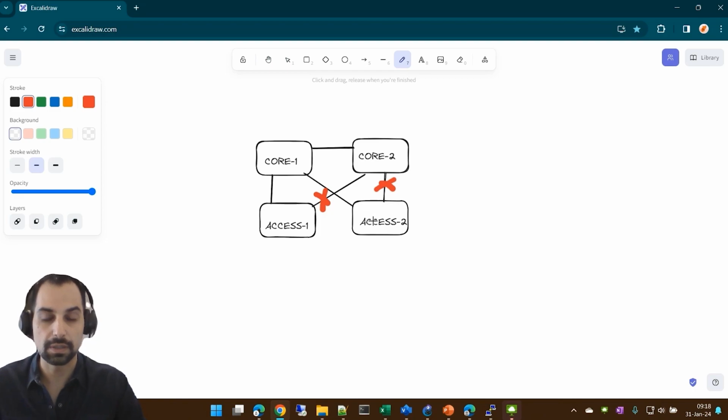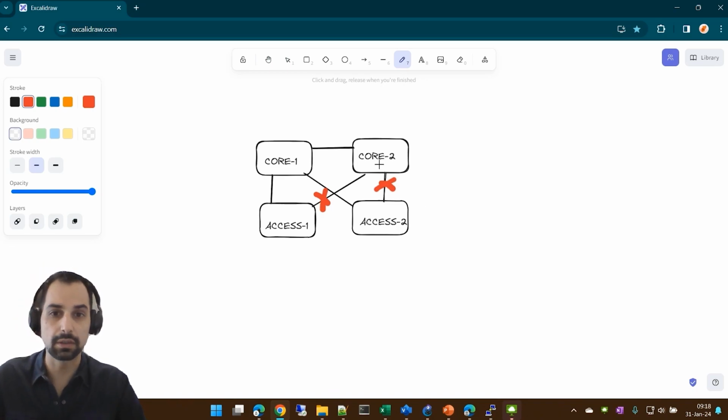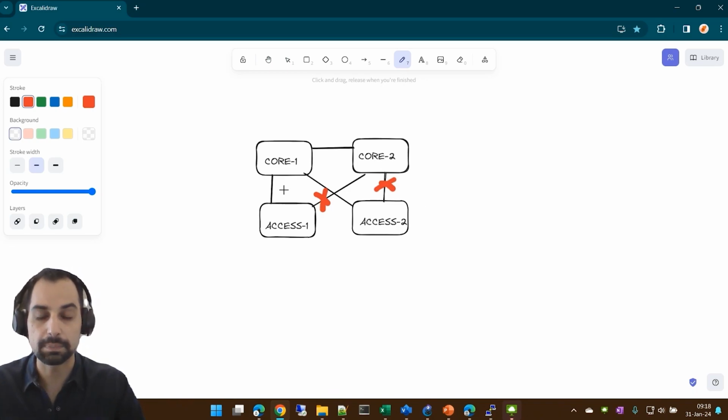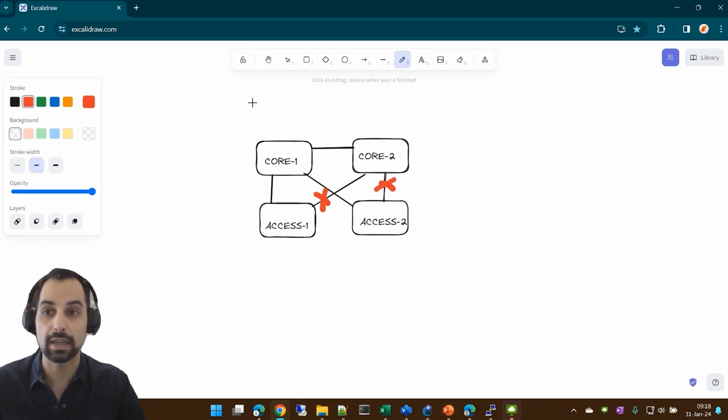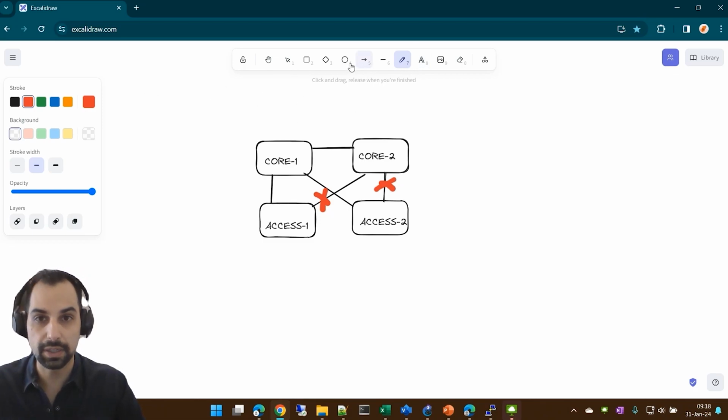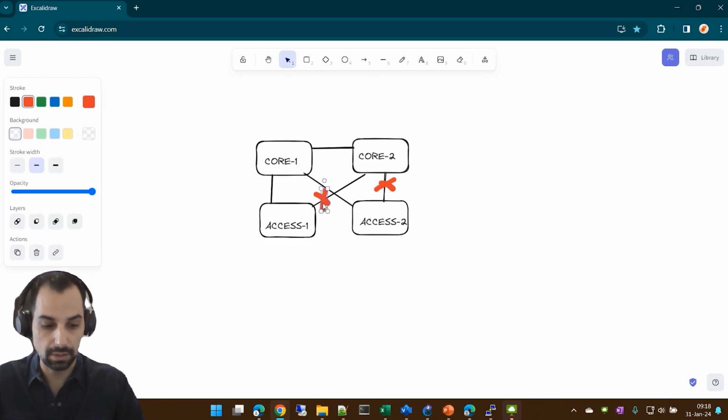So this is how the network or the spanning tree converges, and we have only a single spanning tree here for only one topology. However, let's suppose that I have several VLANs and I'm running per VLAN spanning tree. So this is what could happen.